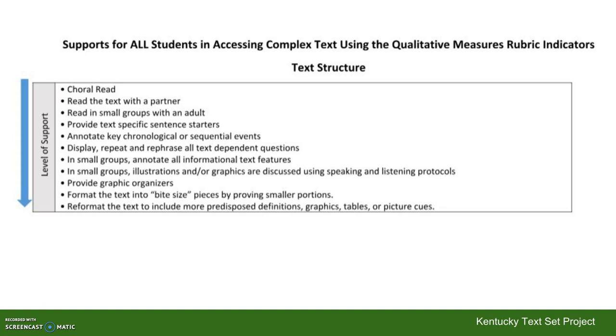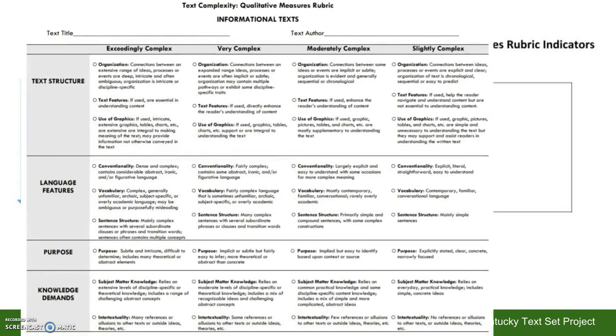That's a long title, I know, but when we dig into it, I think that you'll appreciate it as much as I do. If you'll recall, we introduced the qualitative measures rubrics for literary and informational writing in Module 2 of this series. The beauty of this supports document is that it recommends strategies that correspond to each of these indicators on the qualitative rubrics. So, if you anticipate that students will struggle with the structures of the text, there are strategies that specifically address structural challenges. If students are likely to get tripped up with the language or word usage in the text, strategies to address vocabulary deficits are listed in the language features section.